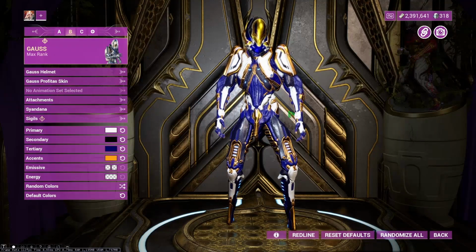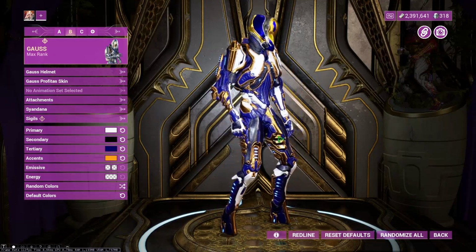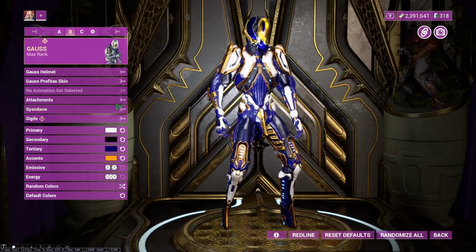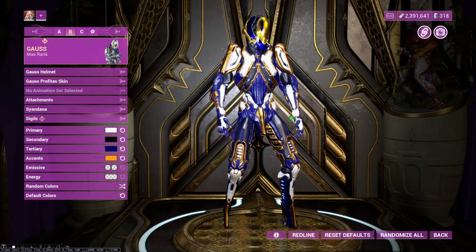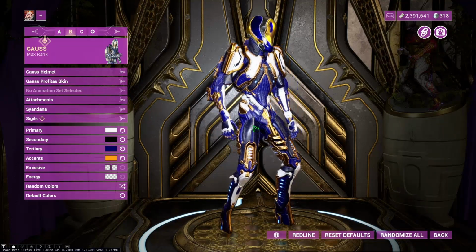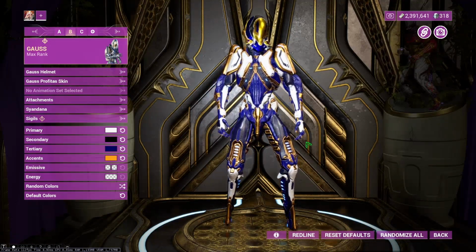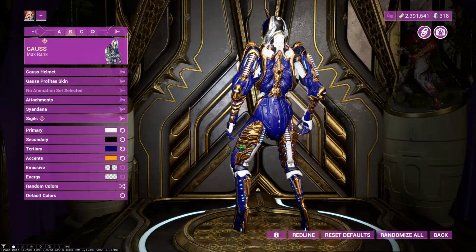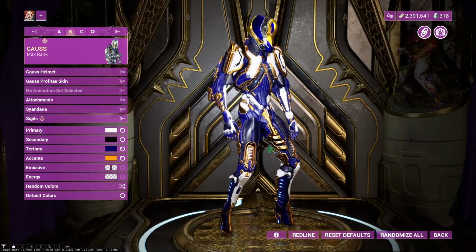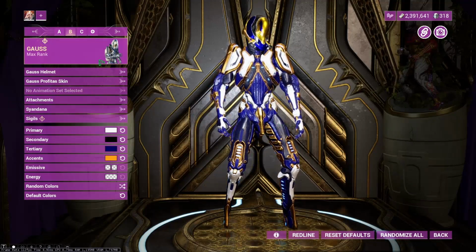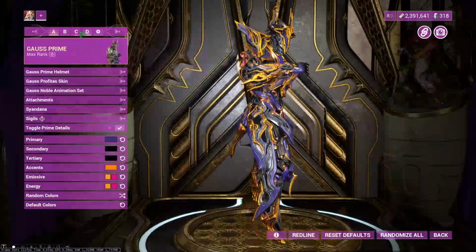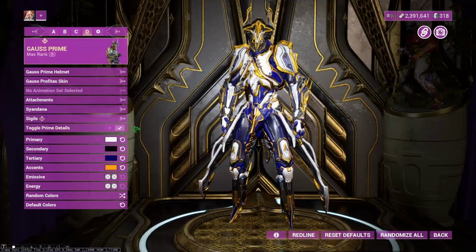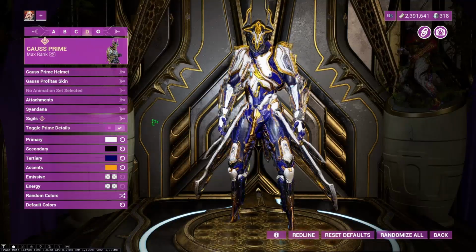Part 2, the technical stuff. So what is happening here is it's trying to replace all of the... So the skin is still telling itself that it has prime details on. However, it can't have prime details since it's a base frame. So it ends up just deleting all the prime details that should be here. So anything that prime details replaces, not adds to, because if we go back to Gauss Prime, you'll notice, pretty crucially, that between prime details and not prime details, why doesn't it remove the shoulders?